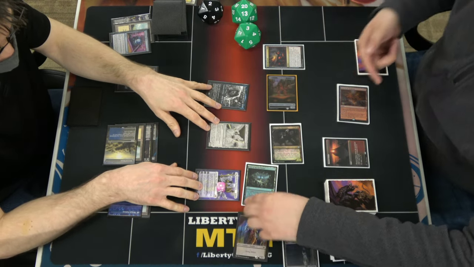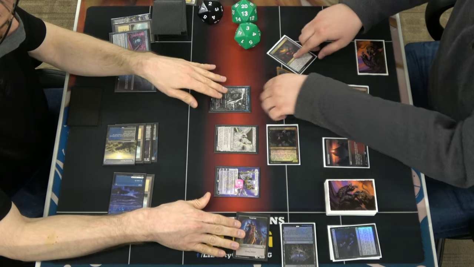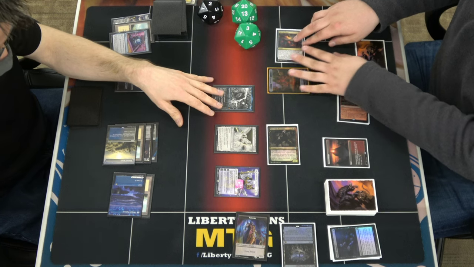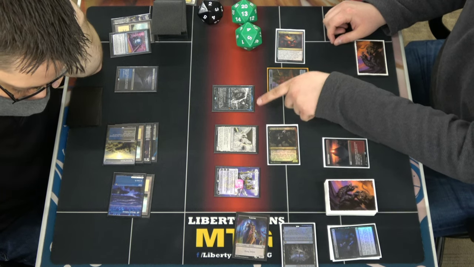No, that's fine. Yeah, I literally lined it up that way. So you're right. So I go to four. And then you're going to go to four. I'm going to ping you down to three. I'm going to get another construct because I sacked a thing. I gain one. And then you're going to take... So I go to one. Yeah, and you get a 1/1.